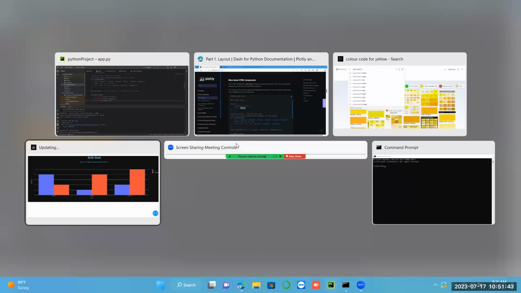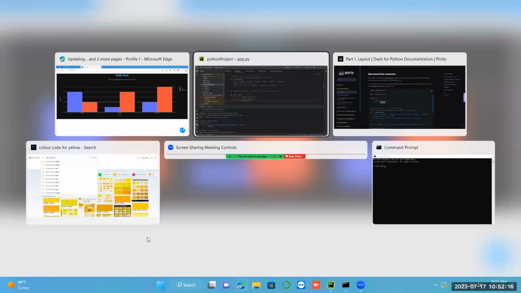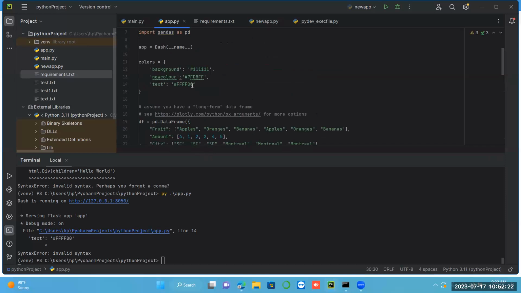See what the new value is. Just hold on a second. Something is happening. Can I refresh it? Yeah, maybe. Updating, this updating will be there. What is the yellow color code we used? Can we use this in the text? Go back to your code and try to use yellow color in the text. This color.